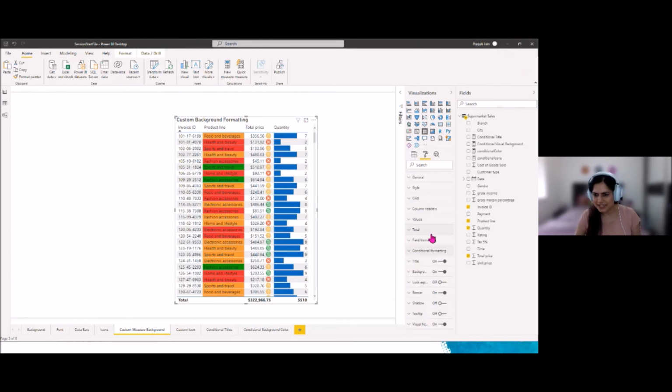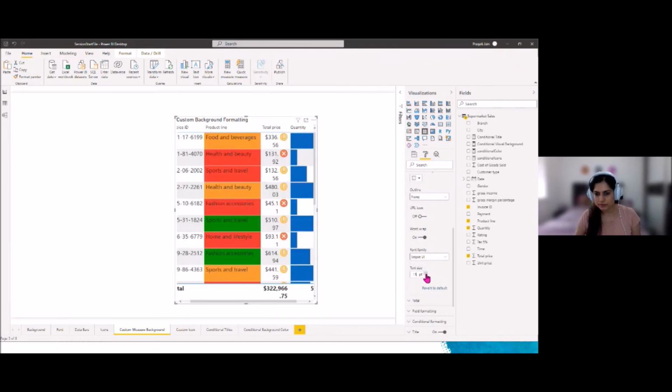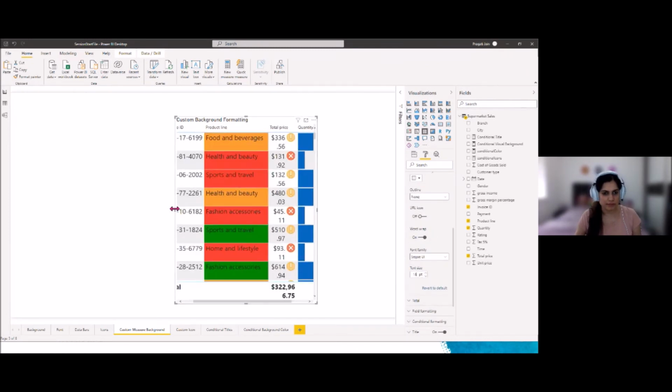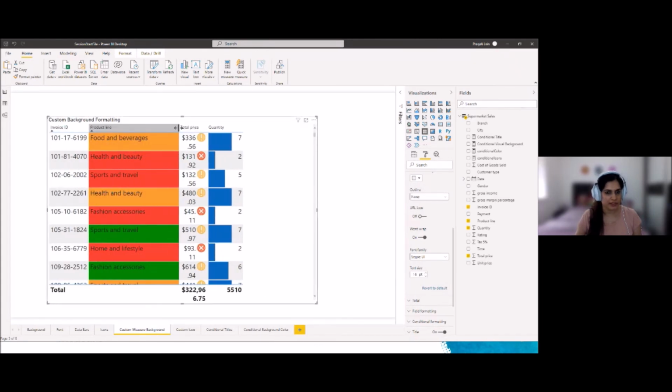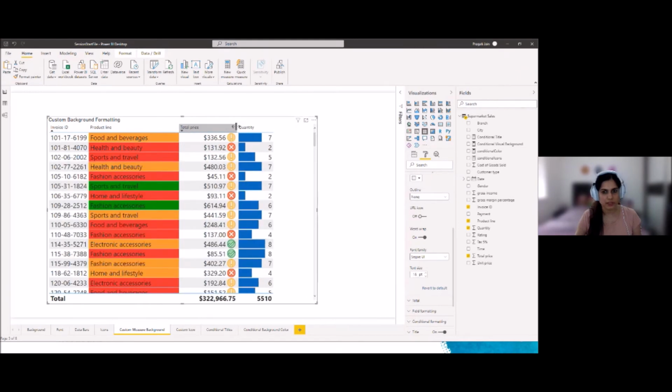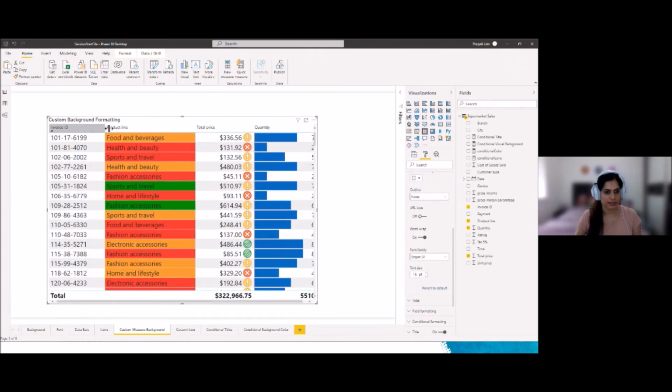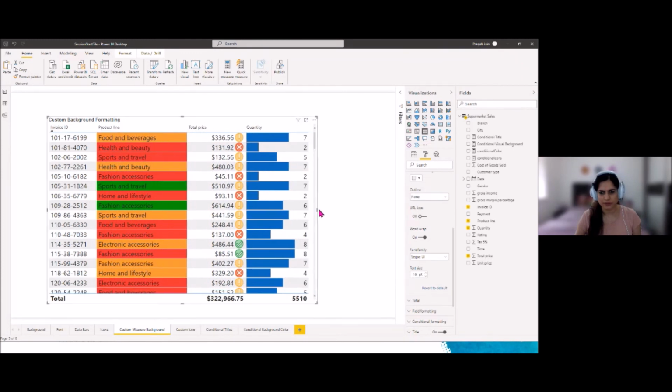Let me just increase the size. Sorry, guys. Oh, that's quite a big size, but that's fine. Let's just make these things little. OK, so yeah, we have got it, and I'm hoping now these should be clear.